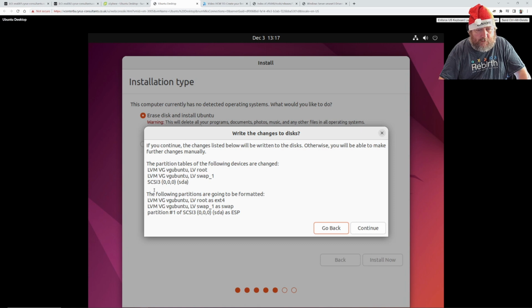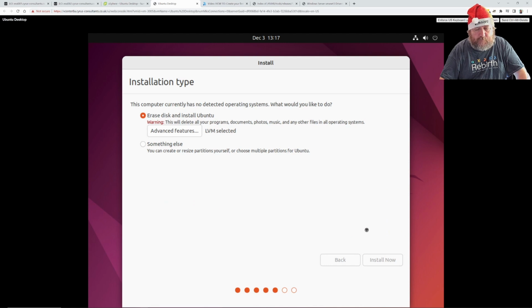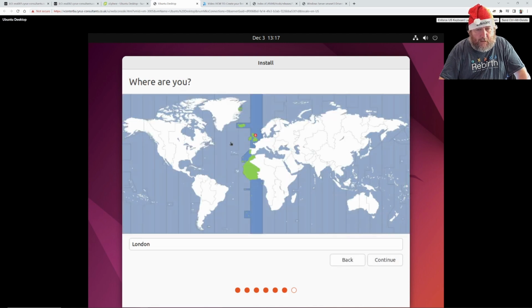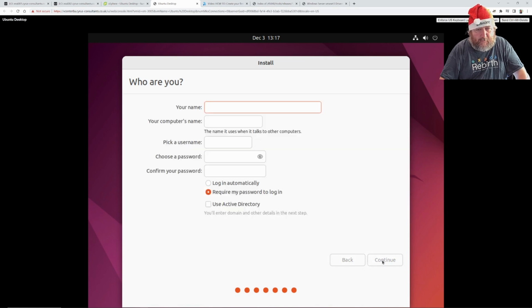Okay, I'm going to have a little look at the partition that it wants to create, and I'm going to click continue. I'm happy with that. My time location is London. If yours isn't London, I'm sure it won't be, then select where your time zone is in the world, followed by continue.